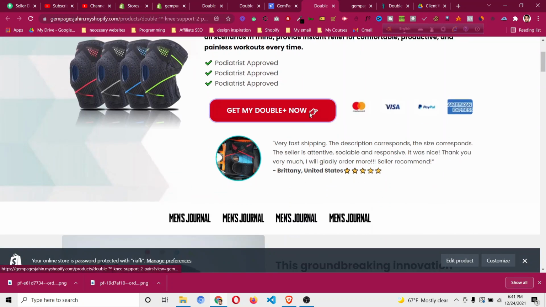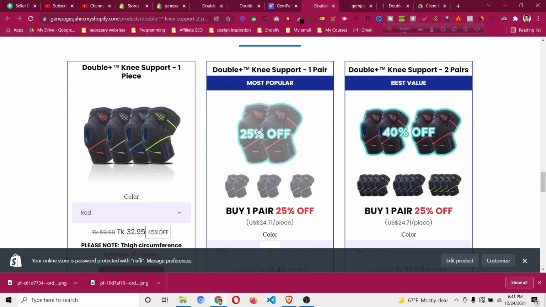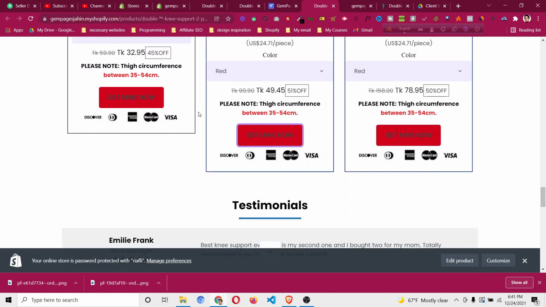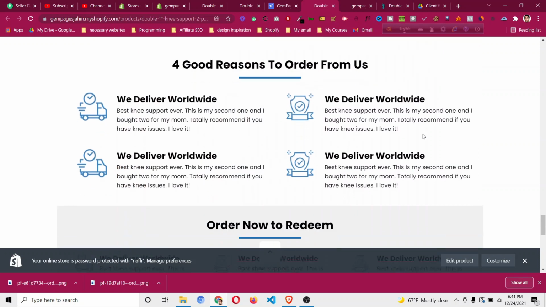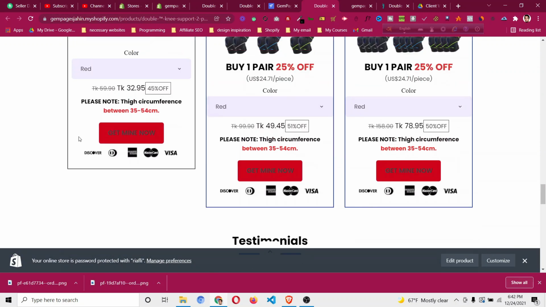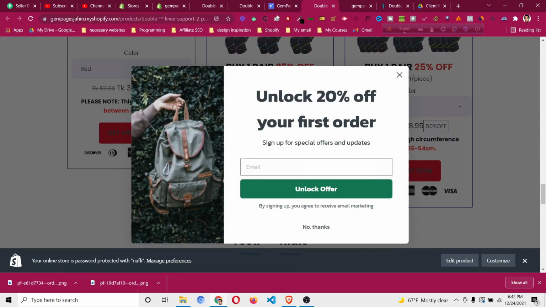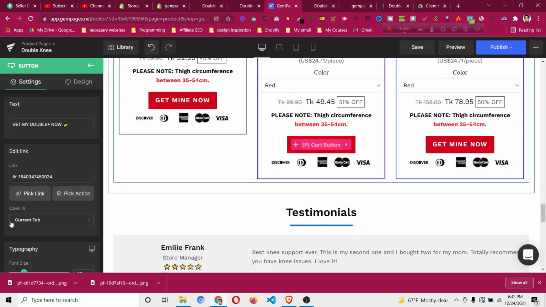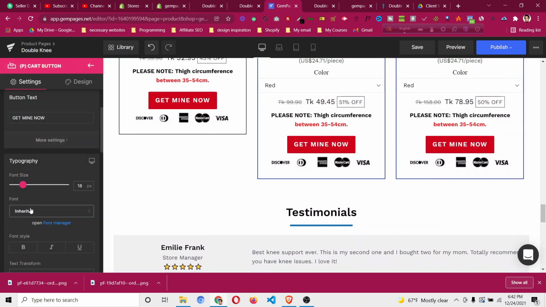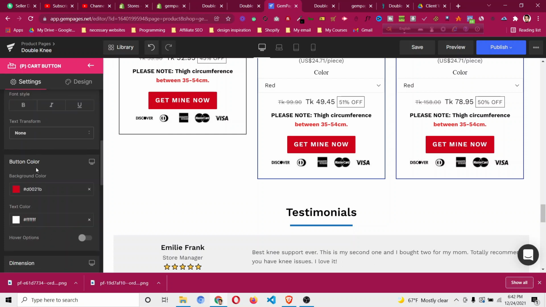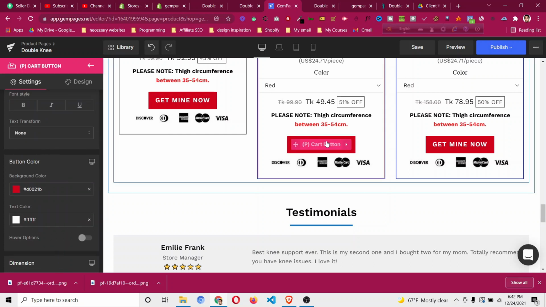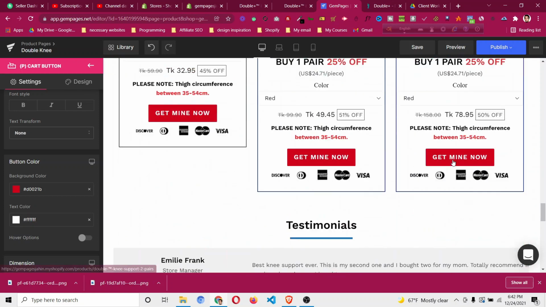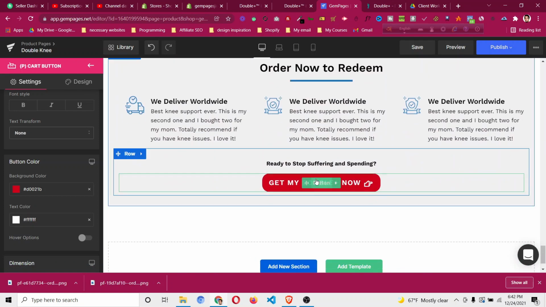So if I click on any of those buttons, it will be redirecting me to this bundle area, right? So it is redirecting me to the bundle area. And you can see this button's design has been overridden by the theme. Okay, so in that case, what I can do, I can go to each card section and choose that color for this. I think I didn't choose the color for this. This is why it is happening. So the button color has been overridden by the theme design. So it has to be fixed by the theme. So this is nothing to worry about for you. If you are using a different theme, this will not happen.